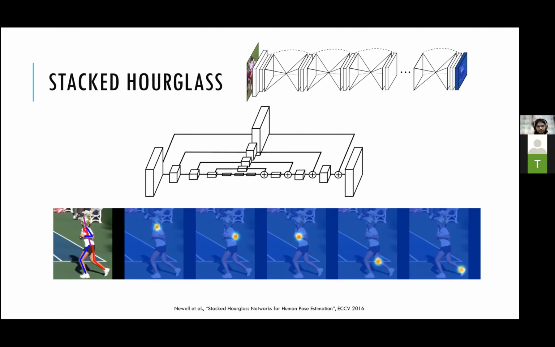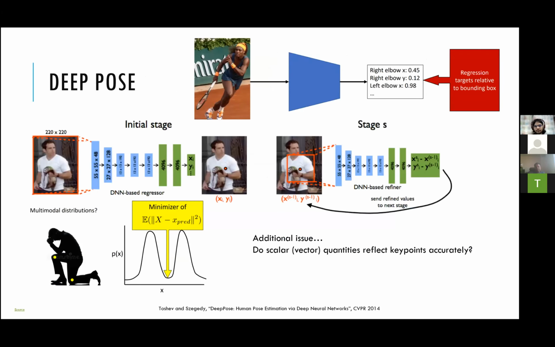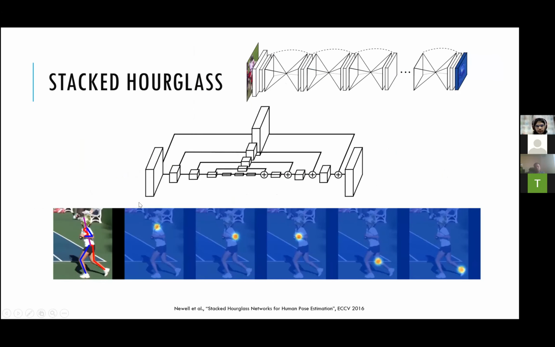I assume this will be more visually appealing because it makes sense, right? It tries to say that the joint is located in some area. We are not giving a single estimate, and the network will then try to predict what we call a heat map. The difference with the previous approach is instead of a scalar quantity, now you will tell the network to predict a heat map, which is the rectangle. Within that heat map, where the joint is located, there you have a Gaussian. And for each joint, you have its own set of Gaussians. So if there are 16 joints, 16 Gaussians, and the neural network is expected to regress this.